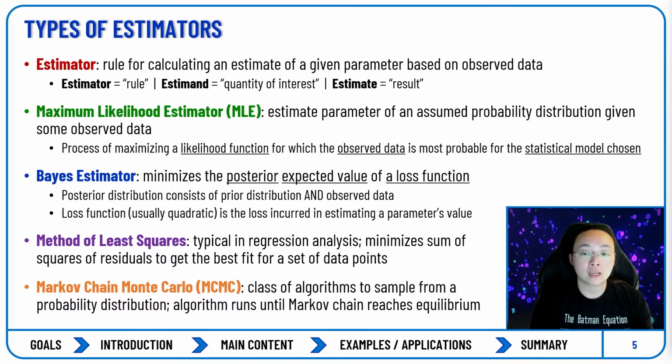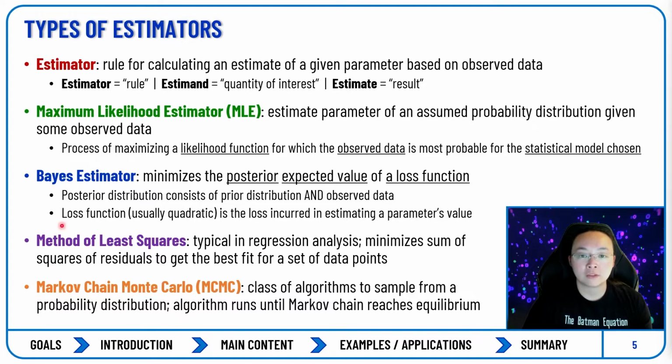Then we're taking a look at a loss function. The loss function is defined as the loss incurred in trying to estimate a value. So it's pretty obvious that we would want to try and reduce the amount of loss to increase the amount of accuracy that we have. So minimizing the loss makes sense, and minimizing the loss that comes from greater knowledge, which means the posterior distribution, makes it more accurate as well. So Bayes estimator helps us take a look at minimizing the loss function and error associated with our estimates.